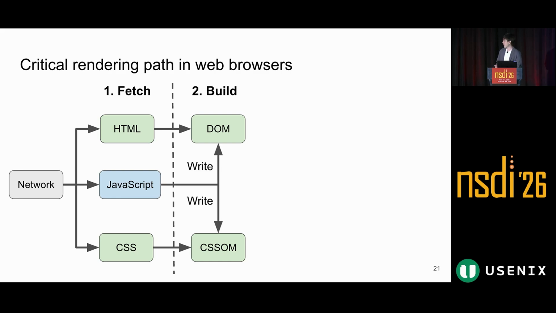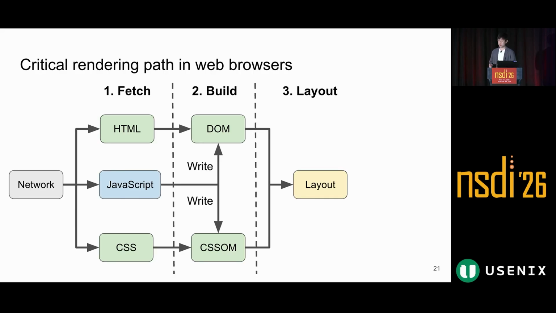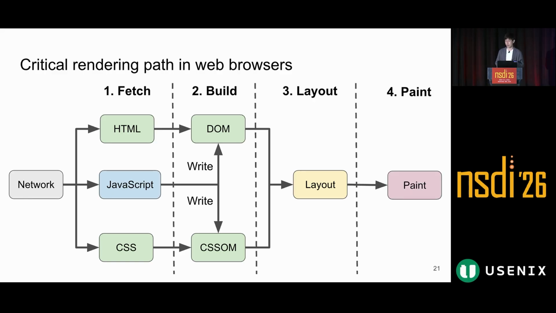In the meanwhile, JavaScript can always be run at any time, making changes to these 2 trees. And whenever the DOM tree and CSSOM tree are initialized or changed, the browser will compile both trees into a layout tree. That will be the final layout specifics for all the visible elements on the page. And whenever the layout tree is initialized or changed, the browser will kick in the painting phase that actually paints pages pixel by pixel for users to see.